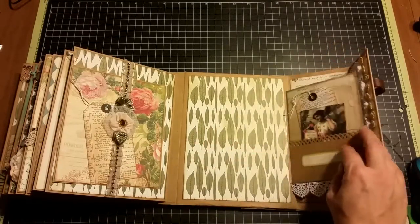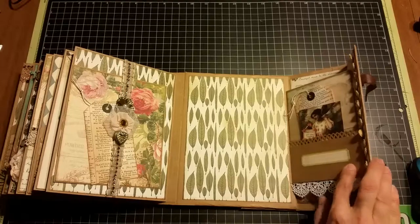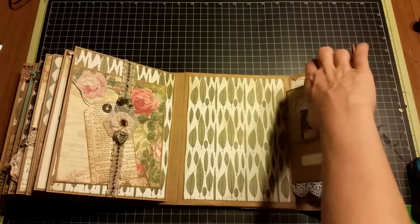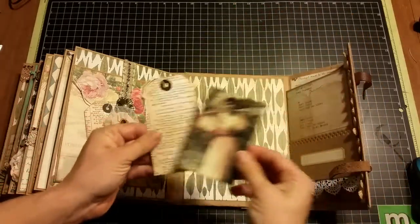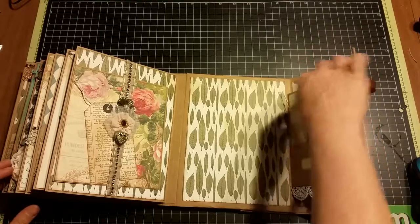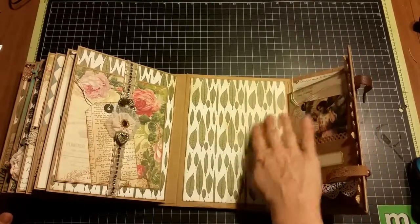And then this flips open, and there's another smaller pocket. I've used another one of the October Afternoon stickers, and then put in a cutout from the paper collection and another one of the tags. And then the bottom here has just been left plain for photos.